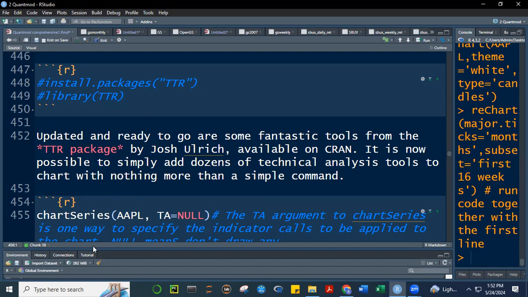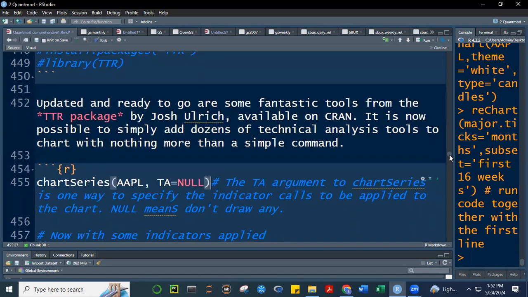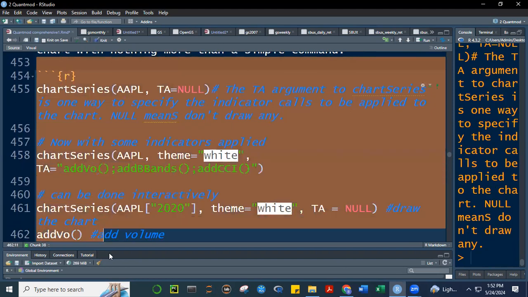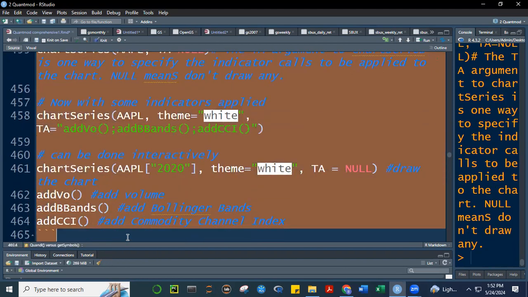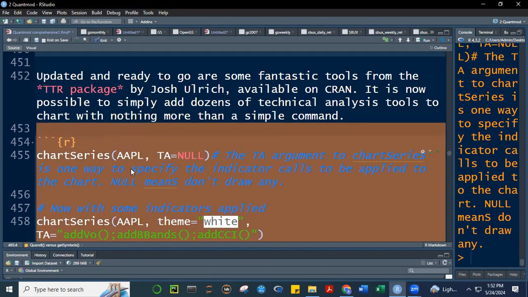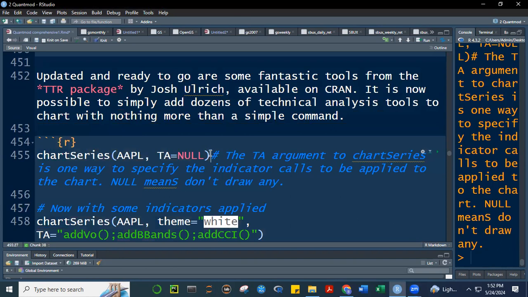All right, so here we're plotting Apple. TA is equal to null. So this means that there will be no additional technical indicators. No? So if I run this, Control Enter. Okay, so I don't think I gave this. I'll give this code chunk. Control C. So that may chance tayo maging kapareho ng kabilang sections. No? Okay, so I'm going to run this again.